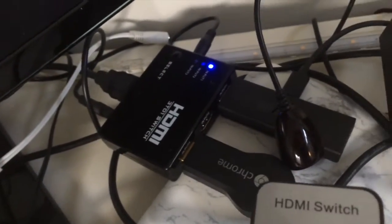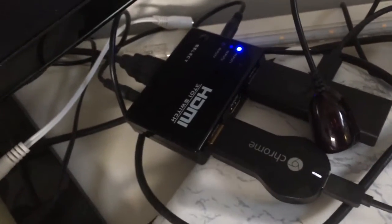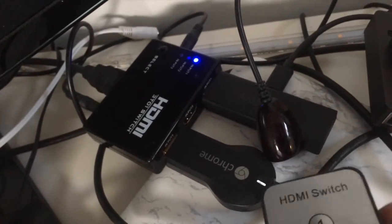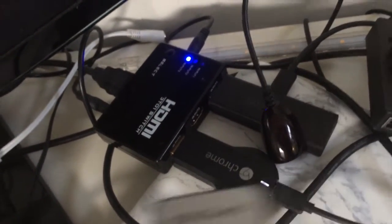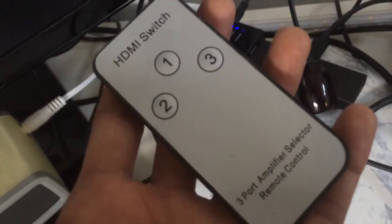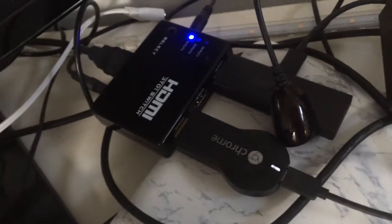Like I said, it has to be line of sight, otherwise it won't recognize it. And let's go back to 3, and I have to put it directly here where this device is. And there you go. So that's the remote for this. Just call it 3-port amplifier selector remote control.